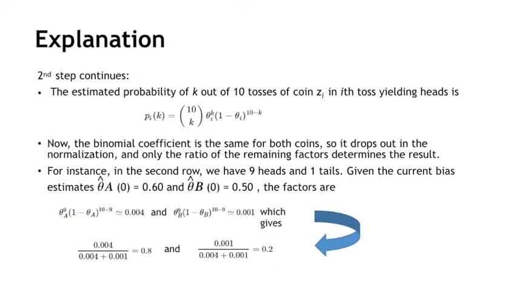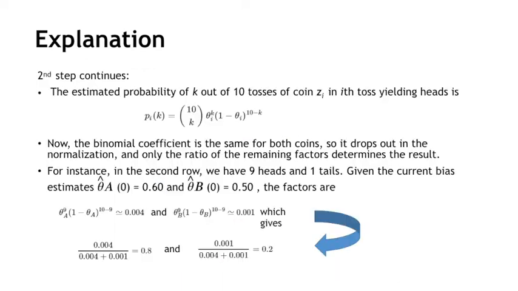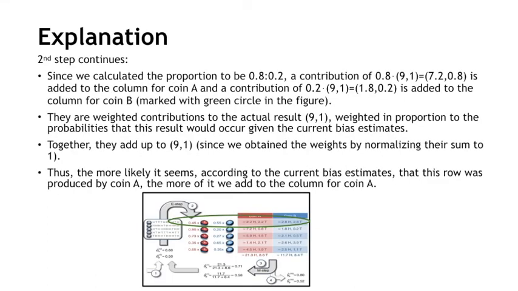Now, we have understood how we can find out the probability values, but if you look at this figure, we see for coin A, the expected values are 2.2 head, 2.2 tail, 7.2 head, 0.8 tail, 5.9, and so on. I'm talking about coin A right now of course, similarly for coin B also. So you may wonder from where all these values are coming. That is what I'm going to explain next.